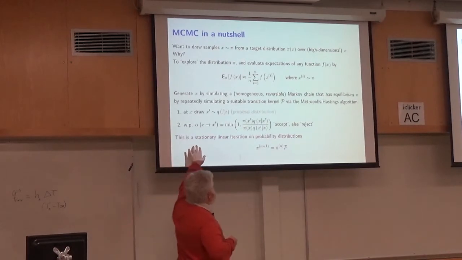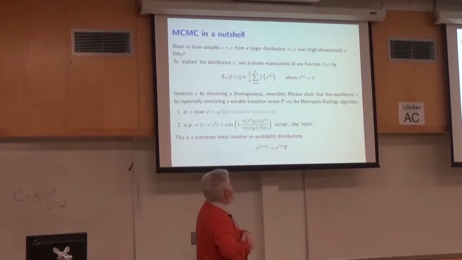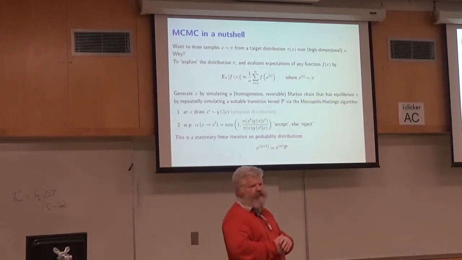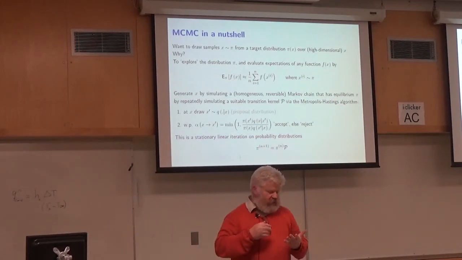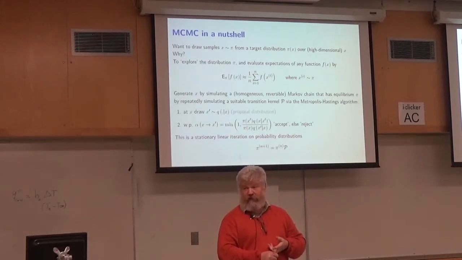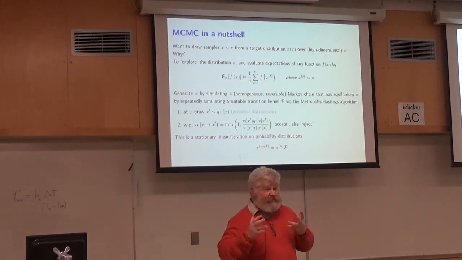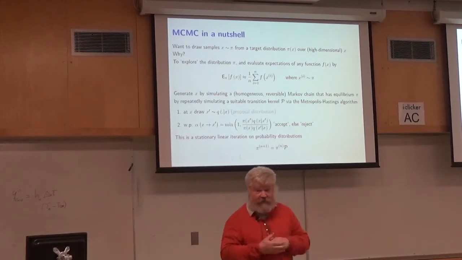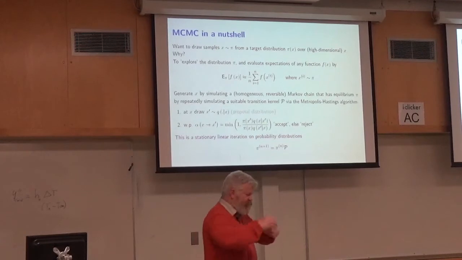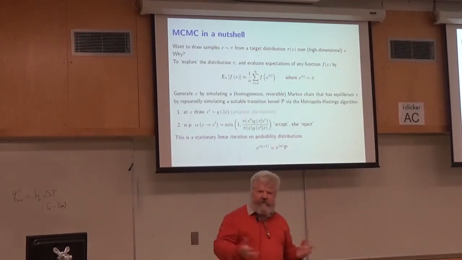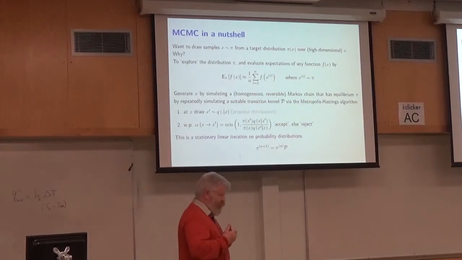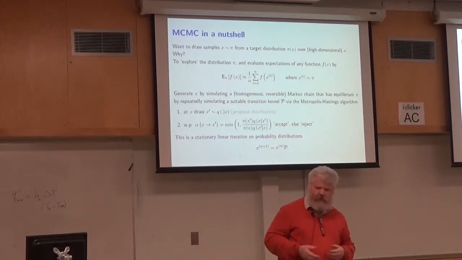Now, I say this because those linear iterations that people used to do optimization in the 1950s were exactly this. They were stationary linear iterations on the space of solution vectors. Now, solution vectors might be a vector of 100 or 1,000. Well, I don't know, you're designing an airflow around an aerofoil. It's millions or something. People soon worked out that if you used stationary linear iterations, you would die before you got the answer.